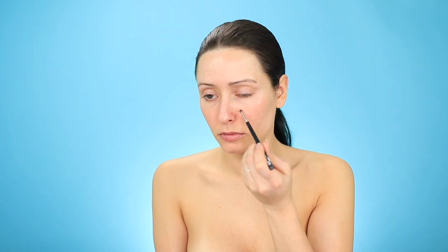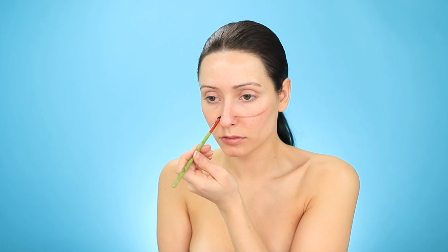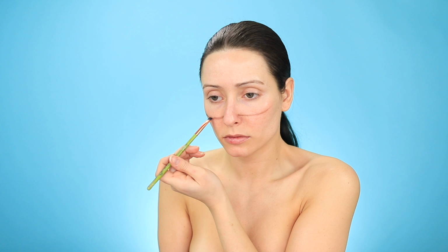Now it's time to start mapping out the character. I always use eyeshadow for this step because it's super easy to wipe away if you make a mistake. Now I'm just looking like an idiot right here while I try to decide whether I should use my own mouth or if I should just paint one on. I couldn't decide whether I could pull off the little kid smile without looking too creepy, but I think the creep factor kind of adds to it, so I might just go with that.